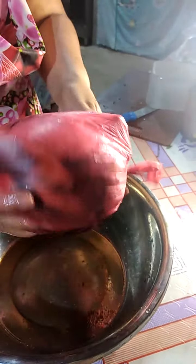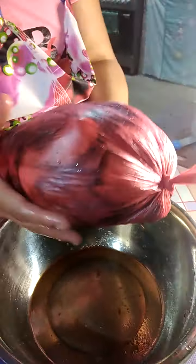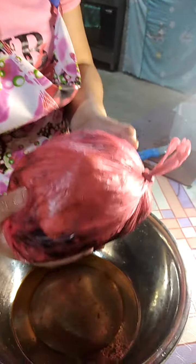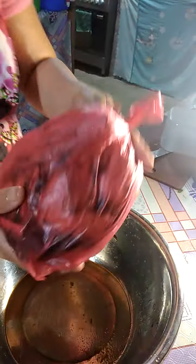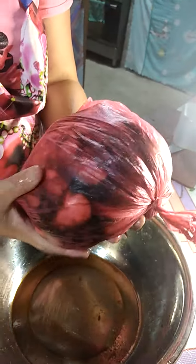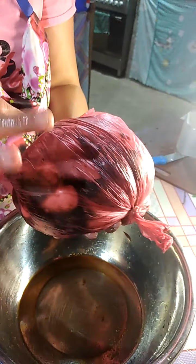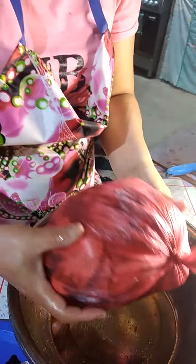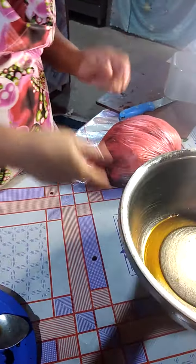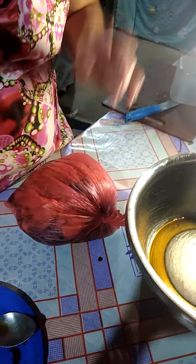Try this, guys — this is very simple, okay, but you will see the very juicy, very delicious chicken after you grill this. Keep it for one night inside the fridge — not in the freezer, because the juice will not go inside and it will not marinate well. So this is it, and I'm going to put this in the fridge now.